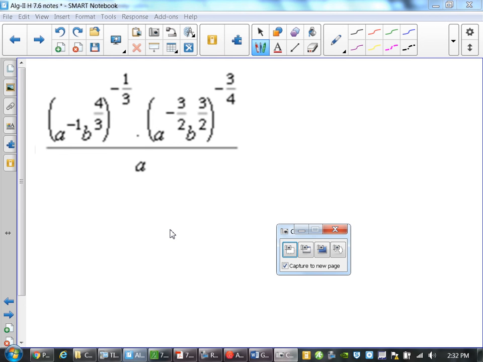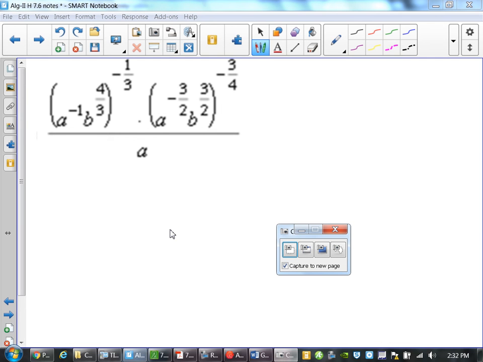When you have fractional ones, it actually is pretty easy to do with the rationalization because you're just trying to add up to the next whole number. Okay? So my suggestion is I'm not going to move anything until everything's all distributed and done. So distribute out, you got your power to power. A to the negative 1 to the negative 1/3 becomes a to what? A to the 1/3. Okay? B to the 4/3 to the negative third is b to the negative 4/9.